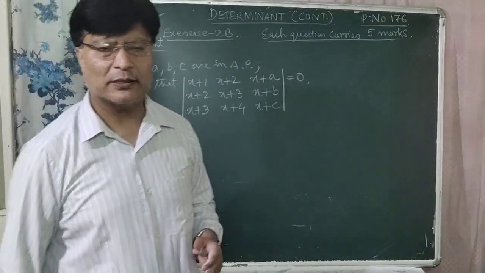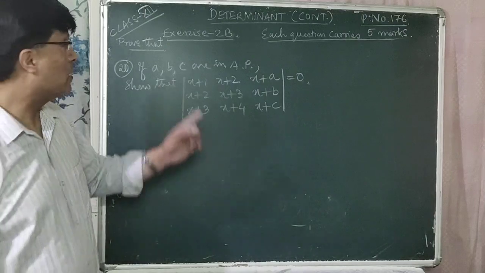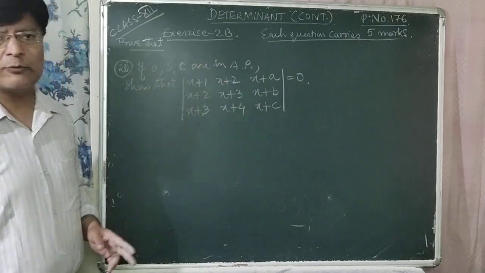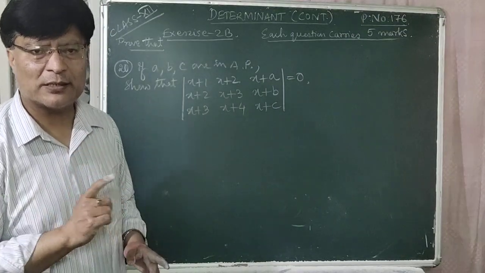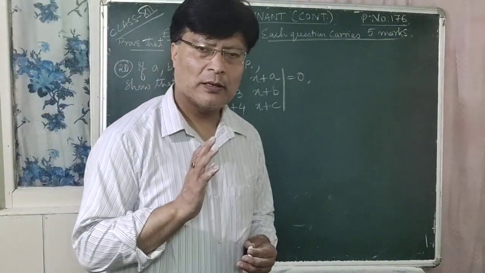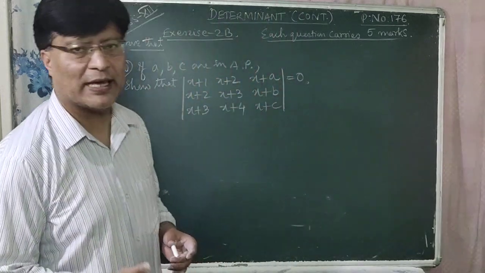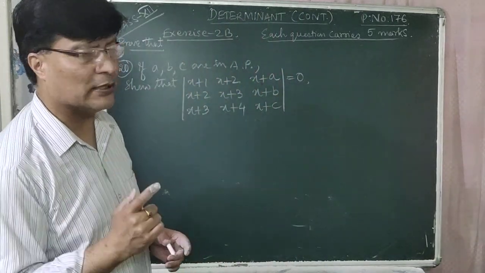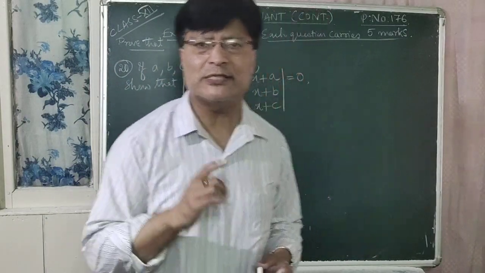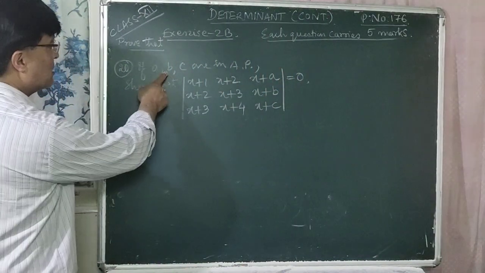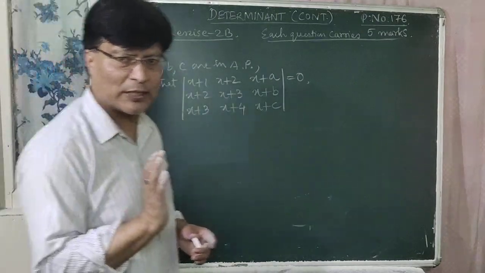You know AP, isn't it? You have done it in class 11 also. AP means arithmetic progression. If these three numbers are in AP, then what can you write? Second term minus first term is equal to third term minus second term. That is, what is an AP? A series of quantities are said to be in AP if the algebraic difference between the succeeding and the preceding term is the same throughout the series. Is that clear?